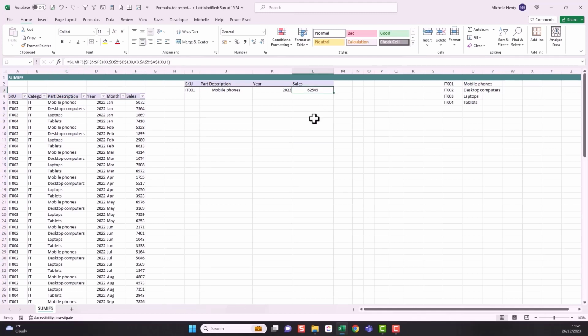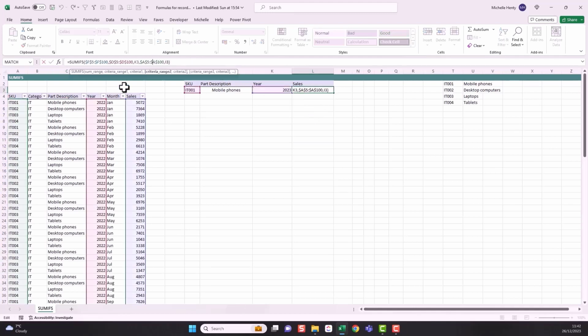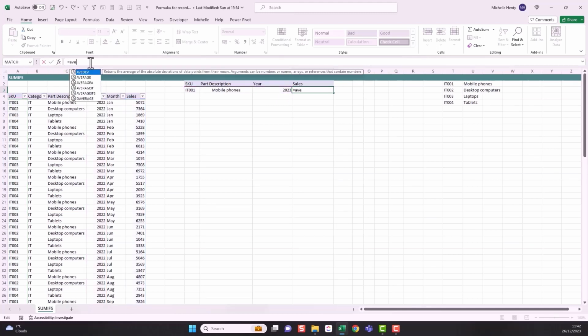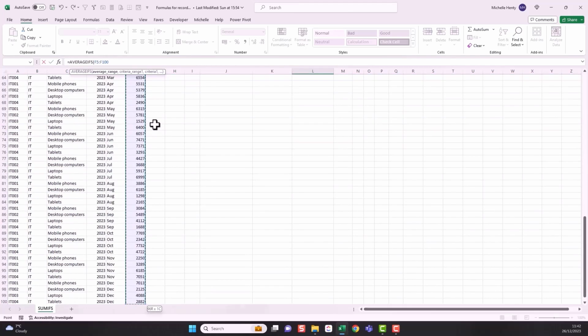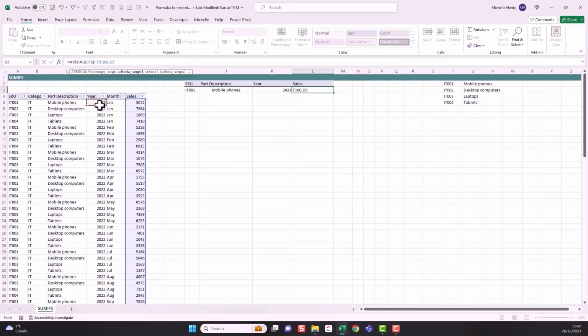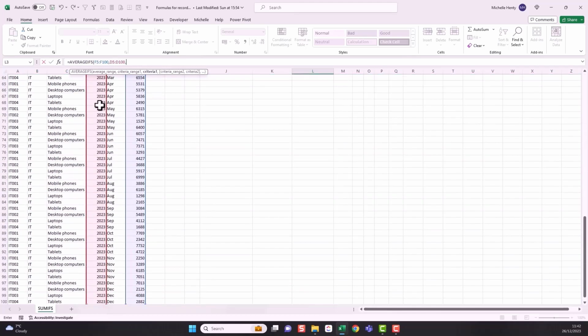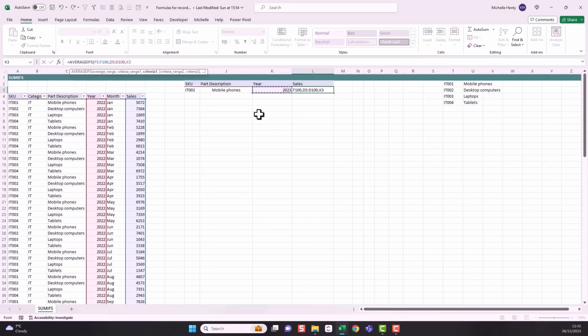So there's also AVERAGEIFS. For AVERAGEIFS, I'd probably only want to do one of these. I either want to average the sales of mobile phones over the 2 years, or just the year, just average the sales on 2023. So I'm just going to change this formula. I'm going to do this one from scratch. Equals AVERAGEIFS, the one with the S on it, down here. Average range, again, that's still our sales figures. Control Shift arrow down. I'm not going to do any cell referencing here. Comma, my criteria range, let's just do the year. Control Shift arrow down, comma, and my criteria is this year here.